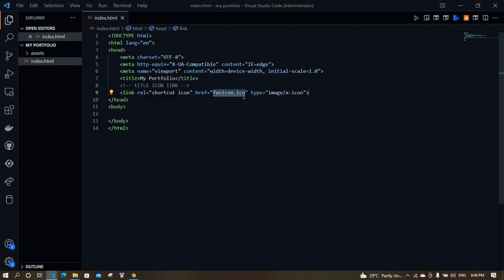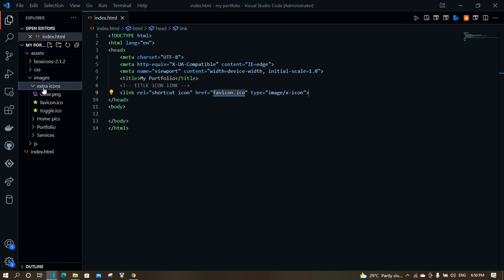Right now, among the images in my assets, I have images in the extra icons. I have an image I want to use, called favicon.ico. This is the image I want to use for my title icon. So I'll delete this link here. For the rel shortcut icon, for the href I will change the name, so I need to link it.